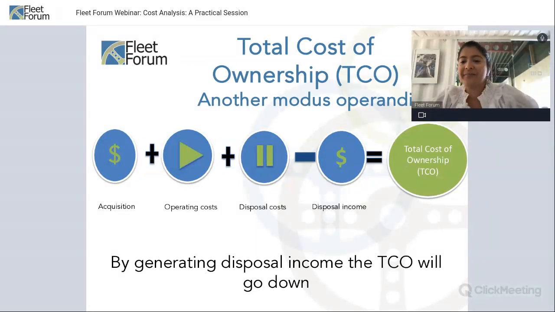Now, let me ask you a question, and I would like you to use the chat box again to answer. And I see we have 50 people on the line today, so lots of brain power behind this. What costs are included in the TCO? Can you use the chat box to give some examples of costs that you include in the TCO? Acquisition. Okay, Alvin, can you break it down for me a little bit more? What does acquisition mean? Depreciation, I see Gerard is typing.